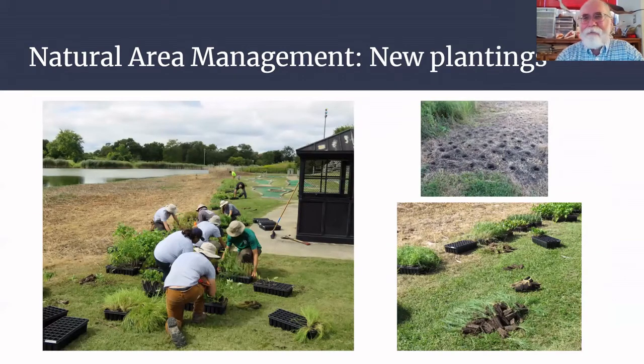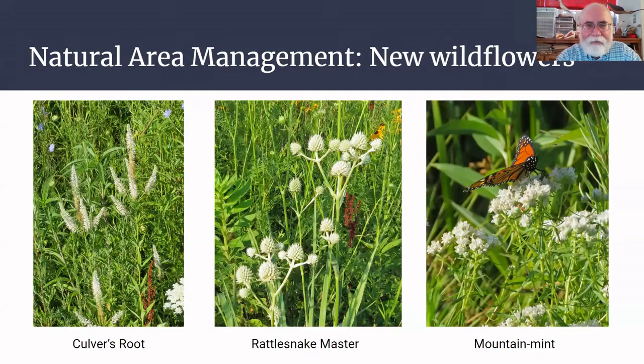Roger Goodell showed up from the National Football League, along with some retired Chicago Bears players and a bunch of high school students, the mayor, and there was a big event to plant wildflowers at Douglas Park as part of the NFL, National Football League 100th anniversary celebration. That was kind of cool, and I put some links to articles about it in the resource page. But the cool thing to me is to come back 2 years later and see what we got.